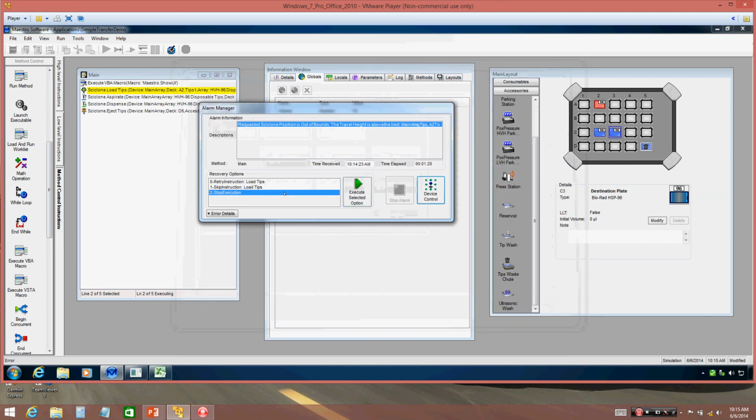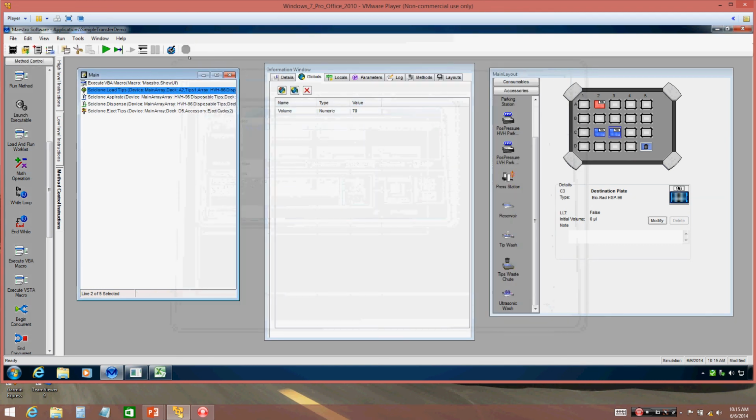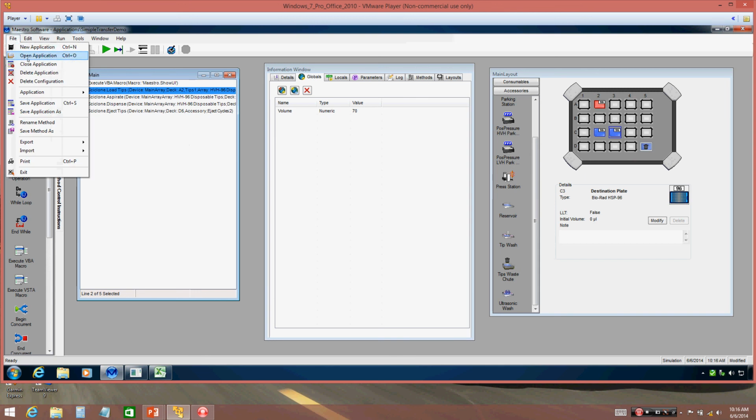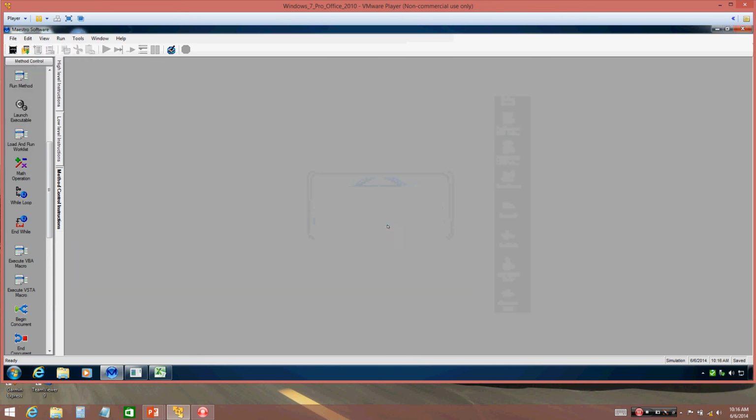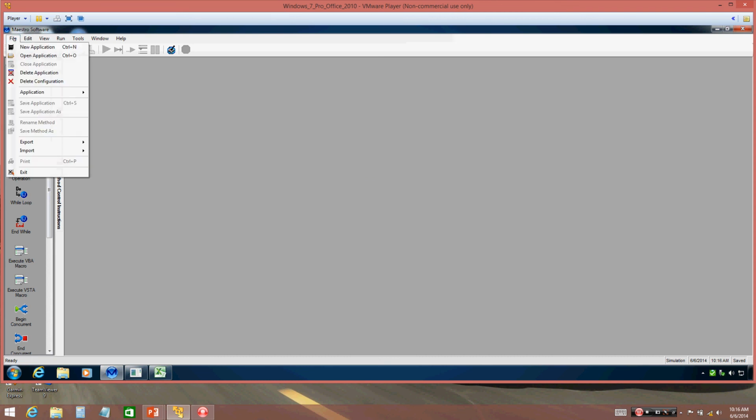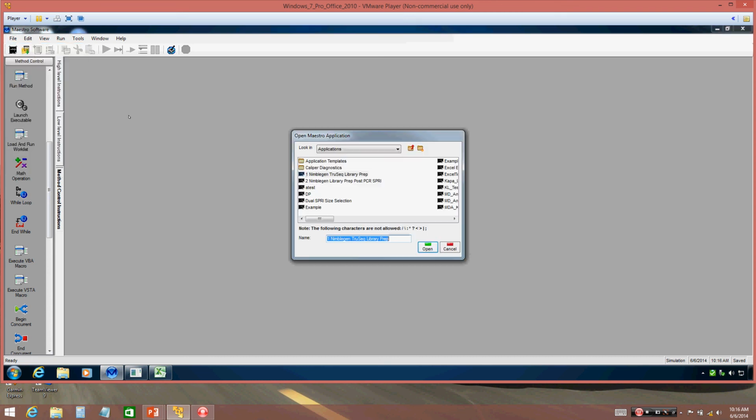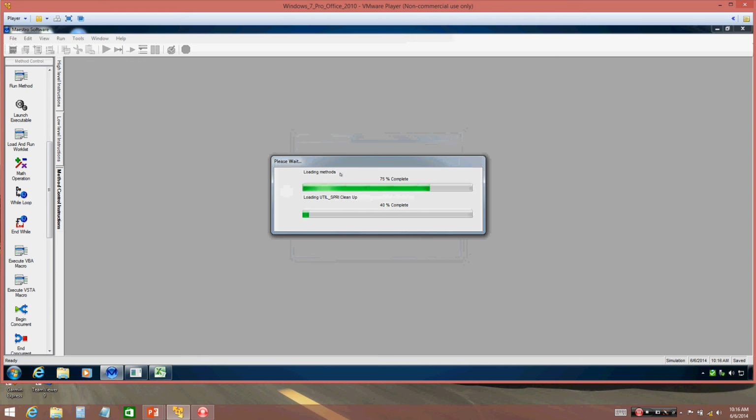Again, if I were to load up a method from scratch, just to recap on how easy it is, you load the control software. Right now I have nothing. The user clicks on File, Open. For example, they load a method, they click it. All right, so what happens is it loads in the background. All right, and at that point, all they need to do is move this up, click the Run button.